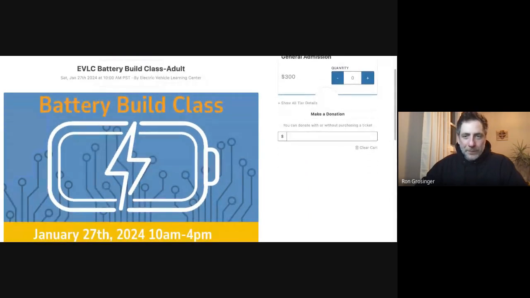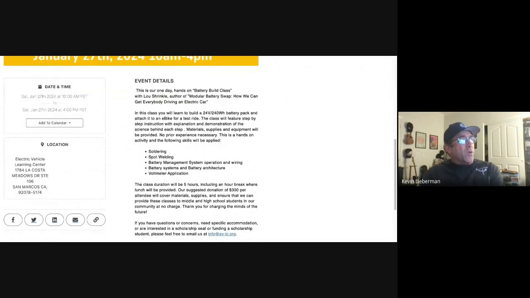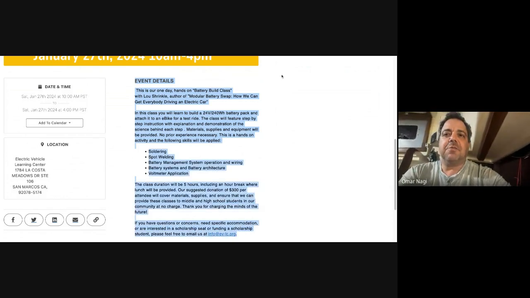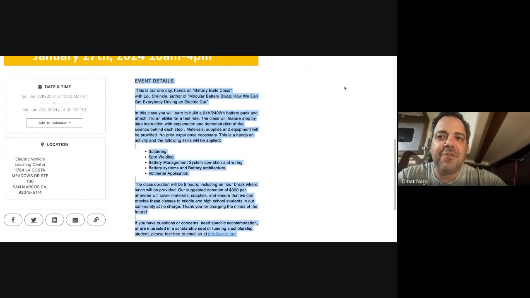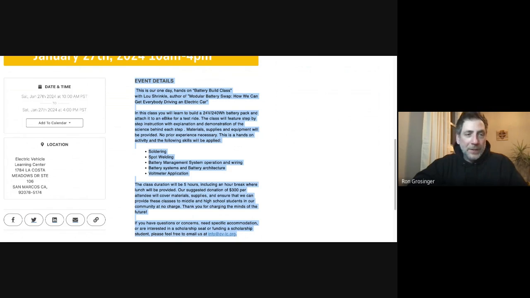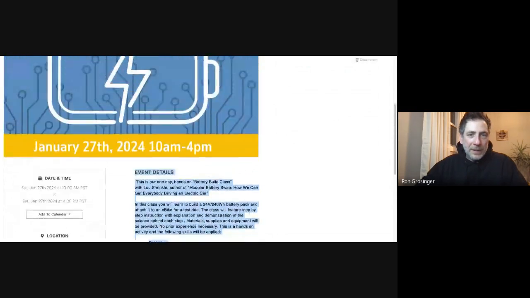It's $300. You learn how to take these little 18650 batteries, which look like a big AA battery, and put them into groups so that you can use them in e-bikes and anything up to cars. And I'm volunteering for that. I'm going to help out as well. So you've trained a future teacher. That's great. And what's great about the EVLC is everybody's a volunteer, including the teachers. The money goes to keeping the lights on and creating more events for people to learn, so for students, but also for adults. And it's right there next to EV West.